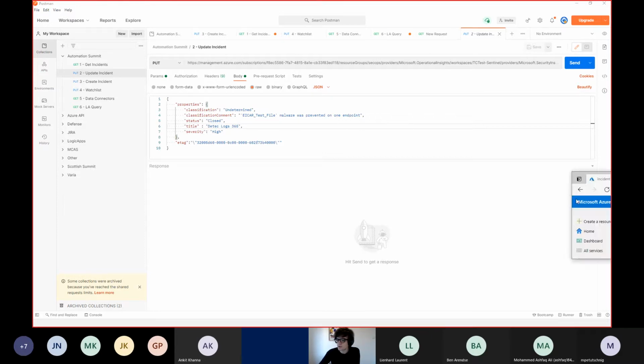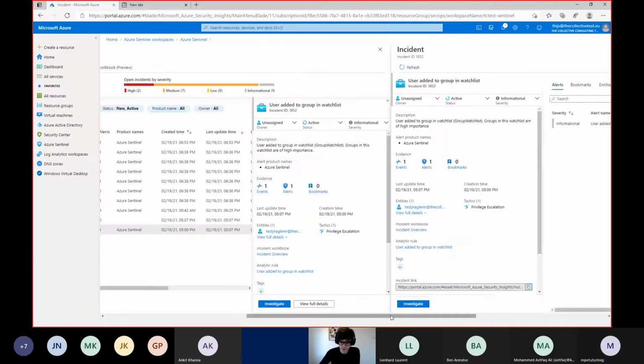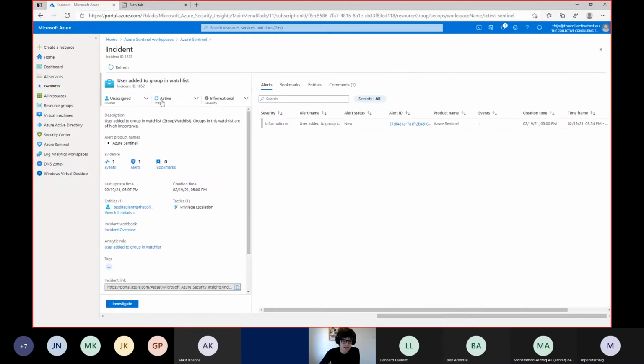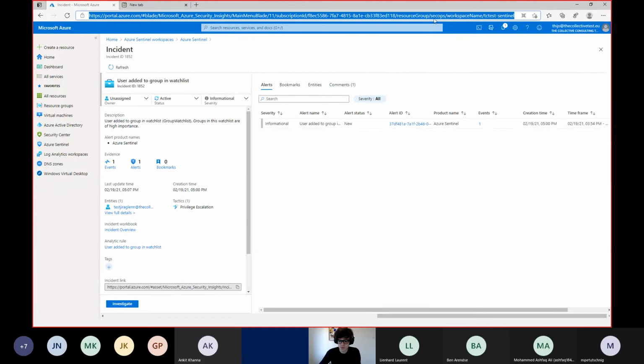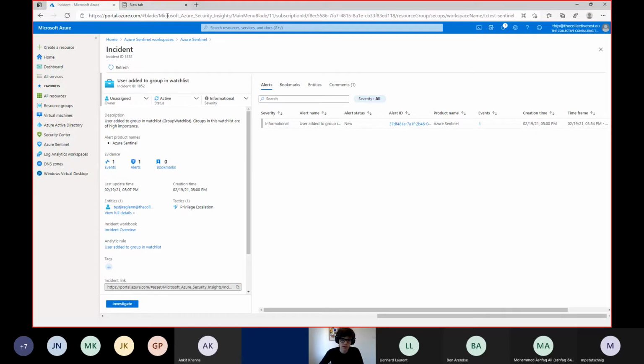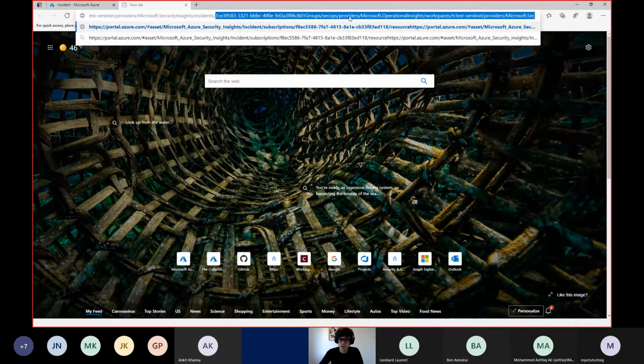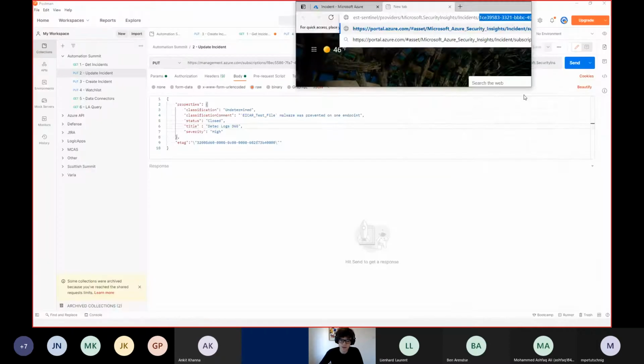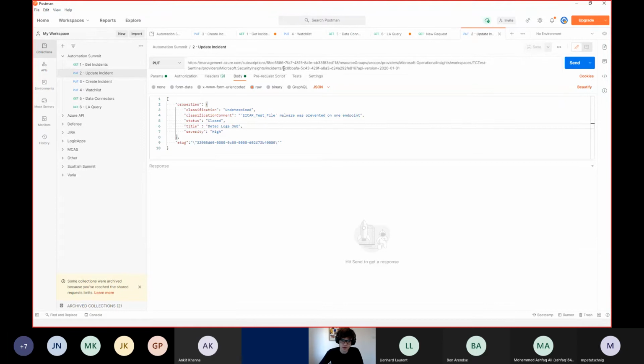If we check the portal, the incident that we are using right now is in the active state. So what I can do is I will quickly retrieve its ID. And I copied it twice, great. This should be the ID of what I want to use. I copy the ID in here, and then important too, we have to copy the title of the incident like this.